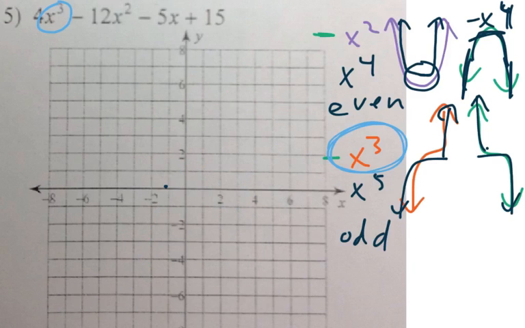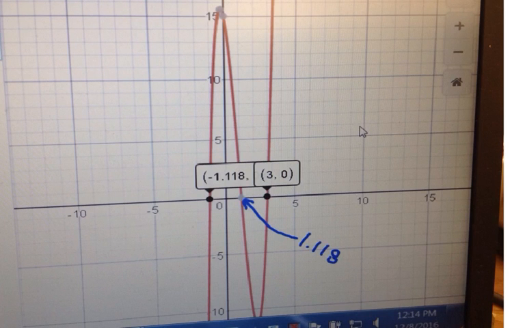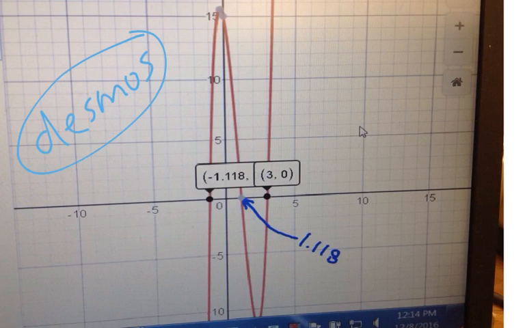So we had negative 1.11 there, positive 1.11 right there, and a 3 right there, right? Okay, get that a little bit better. There we go. And so here basically is a rough sketch of what's going to happen. Now, if you have any doubts, here is the real graph on Desmos. I actually use a program called Desmos, guys, which you should be familiar with. You should actually have that app on your phone, quite frankly. But notice, guys, did I not have a 0 at negative 1.118, positive 1.118, and at positive 3? And you can see my graph is very close to this graph.